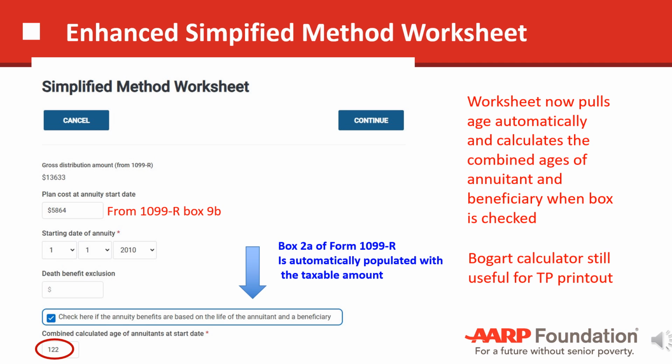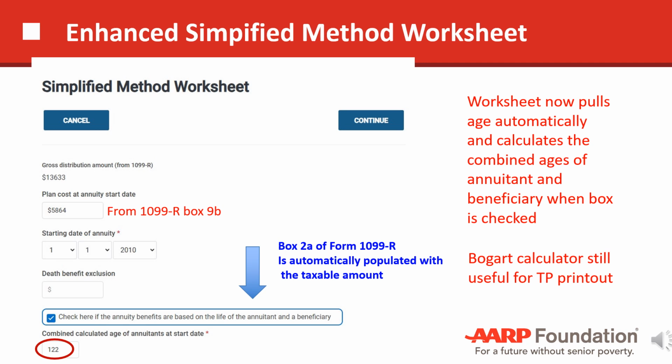And so TaxSlayer automated the process by finding what the ages would have been on the date that the annuity started being paid out. So keep in mind, these are not the ages for that particular tax year. It is the ages that these people were at when the annuity was paid out, that month the annuity was paid out.